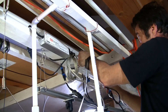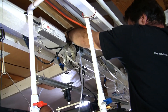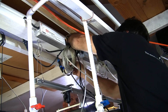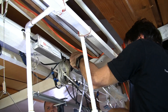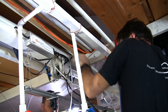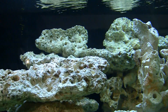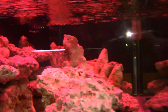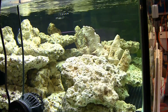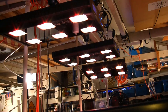Now it comes time to supply power on the ballast side. Eventually the three power supplies up here will plug into an EB-4 that will be controlled by the Apex, but that unit hasn't arrived yet. So temporarily, the power cords will be plugged into a heavy-duty extension cord with a multiple plug end. With the new GHL LED lights now powered up, Marco defines which unit is the master followed by its two slaves. Since all three lights will have the same settings, only one is programmed and the other two will follow its lead. He then places them into a display mode, which runs through all the various colors that are offered.